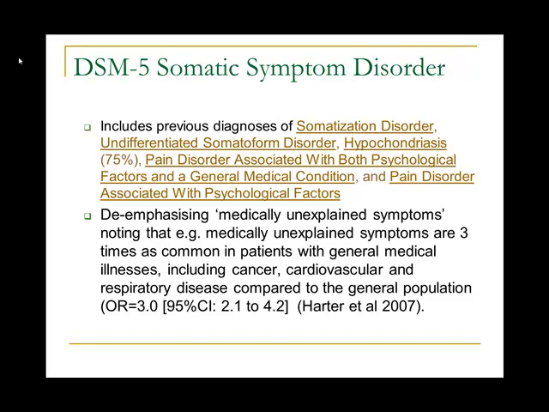In the DSM-5, there is a de-emphasis on medically unexplained symptoms as a way of defining or thinking about somatic symptom disorder. I'm not sure I entirely agree with this, but it is a way that we often start to think about, has this person got a somatic symptom disorder? However, we have to realize that merely having medically unexplained symptoms does not mean you have a somatic disorder, noting that medically unexplained symptoms occur 3 times as commonly in patients with general medical illness, including cancer, cardiovascular and respiratory disease, compared to the general population.